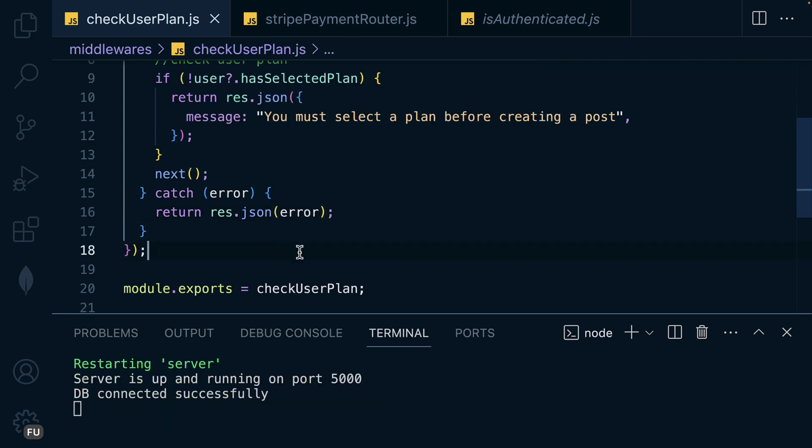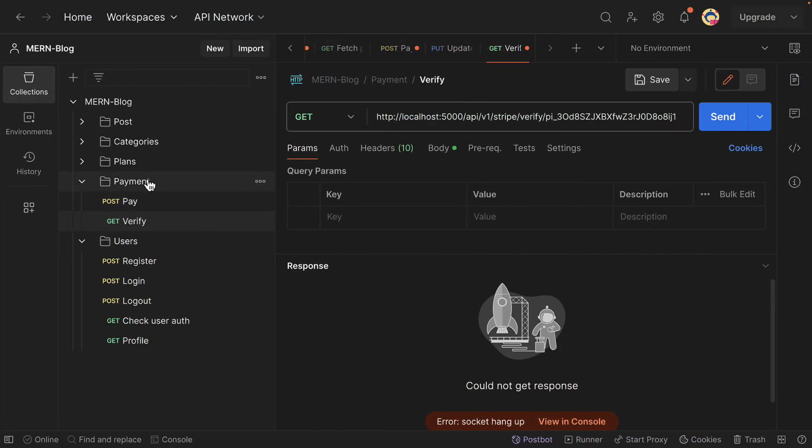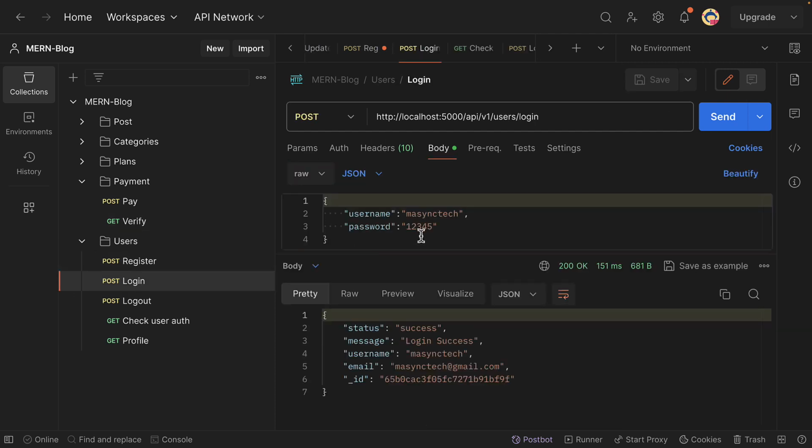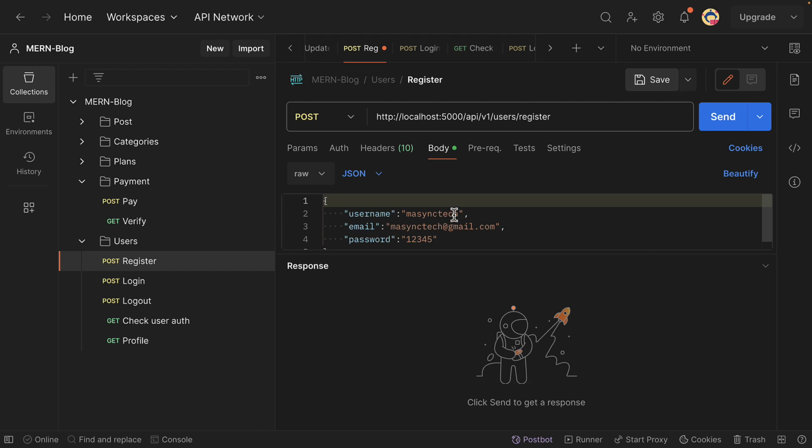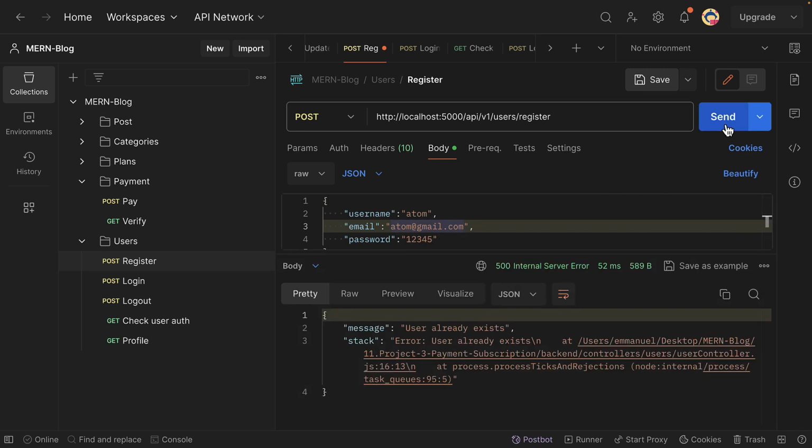All right, so let's go ahead and log in by using different accounts. Let me register by using Atom here, atom@gmail.com, and then register. I think I have this user. What about using Thomas? thomas@gmail.com.